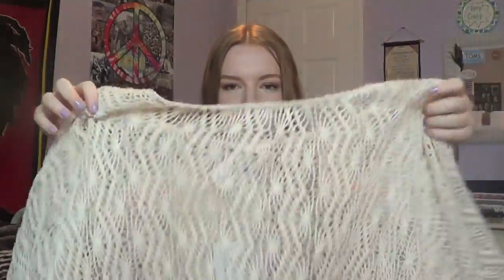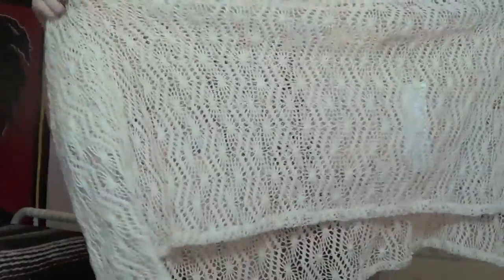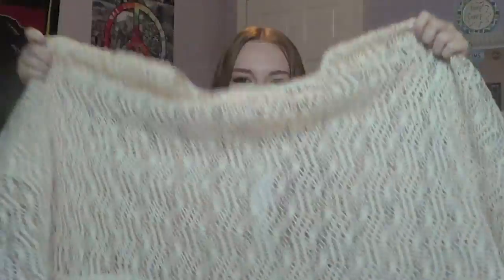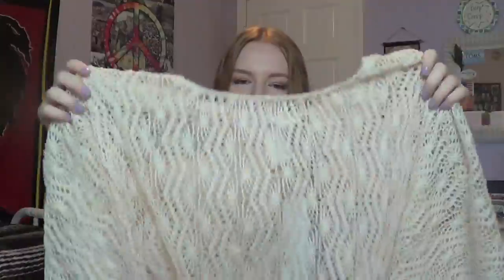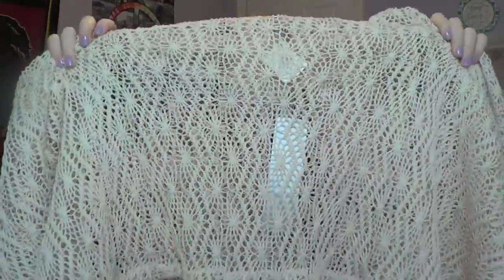So this first shirt that I got is ivory once again. It's one of those kind of butterfly sleeved shirts. When you put your arms out, it looks like a box. Do you know what I mean? I don't know how to describe it, but it's really flowy and huge. You can see how huge it is, but it looks really pretty on. So basically it looks like this, and then you have to wear a little tank top underneath because it is see-through.